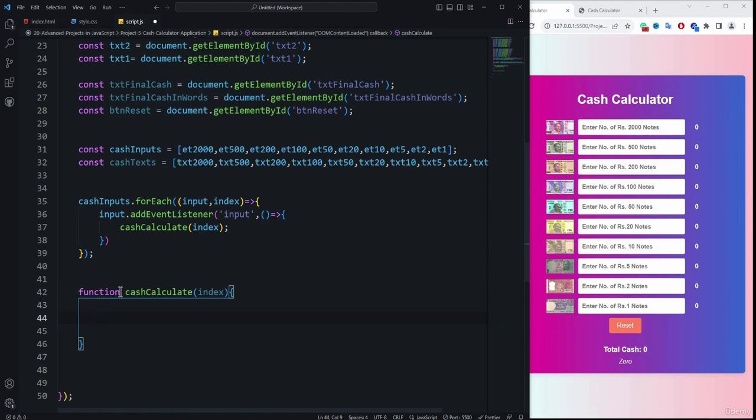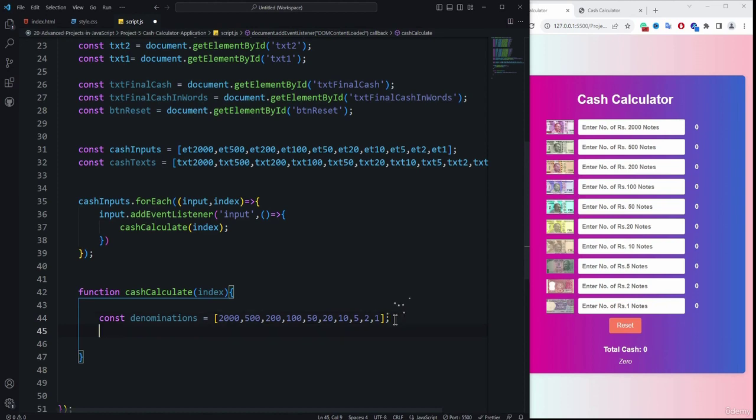Now first we need to create an array, which is for the denominations of the cache. Here we need to add the values. So we have a total of 10 cache currencies. This is the denomination, so we need to add this denomination. Then we have 2, then we have 1. So in total we have 10 elements: 7, 8, 9, 10. So now we have perfectly 10 elements.